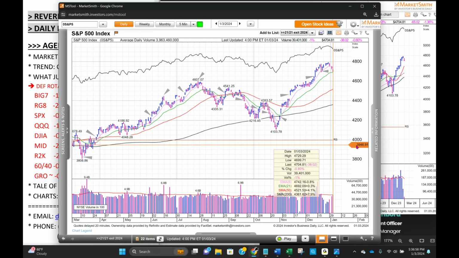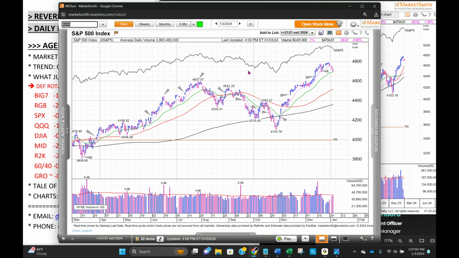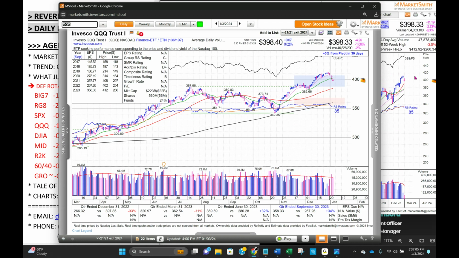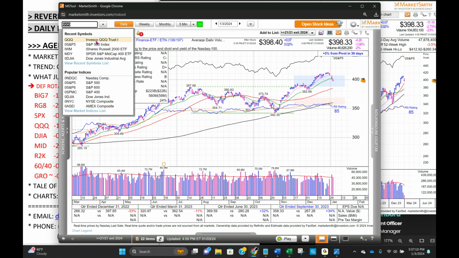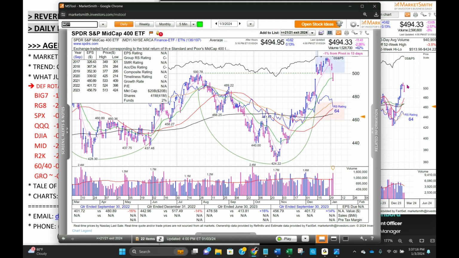NASDAQ 100, big rally. Looks like no big deal on the weekly chart, despite the fact that we broke the 21. Dow, certainly not an issue. Let's just do mid caps for the heck of it. Broke the 21 there. Wide candle, but again, just looks like an evening star breakdown, and looking for support, as this was a big rally. And from big rallies sometimes come frequent, quick sell-offs, and that's what we're seeing right now. So those are the major indexes.